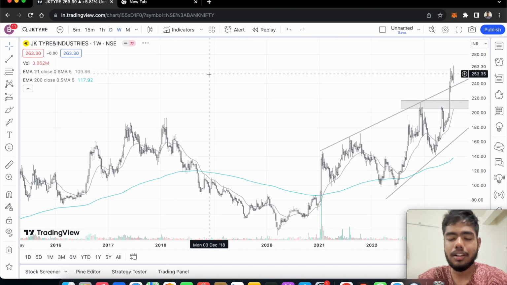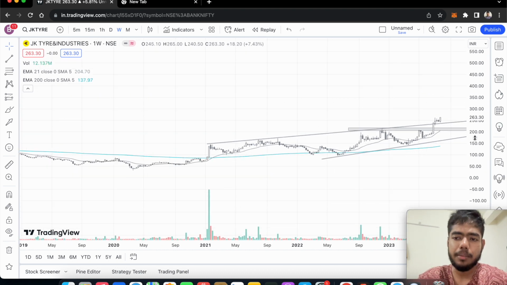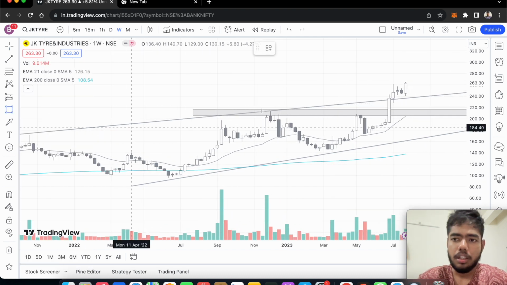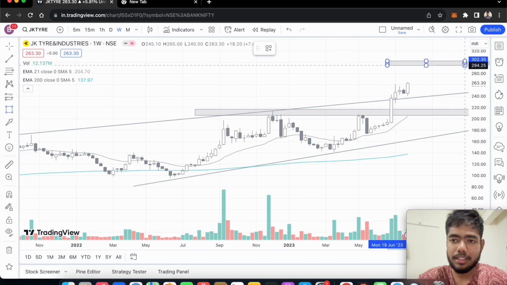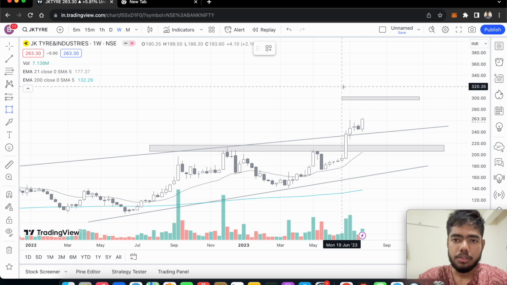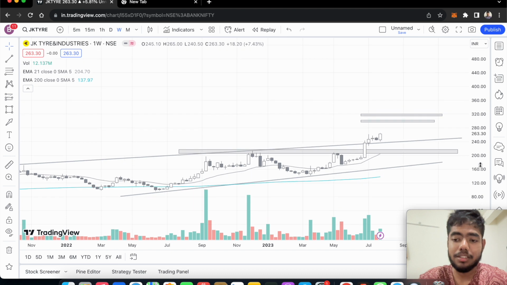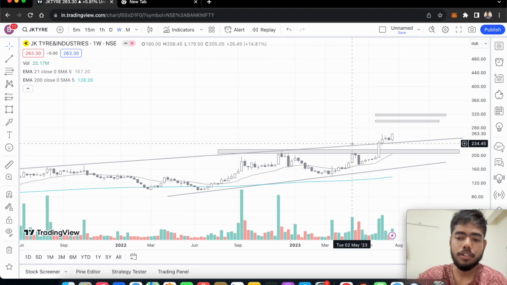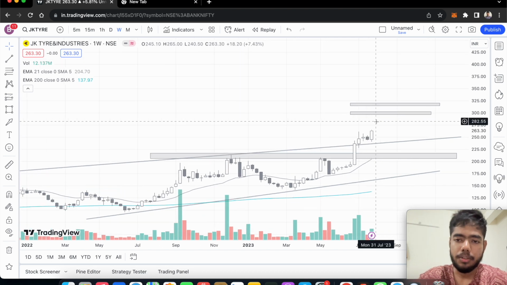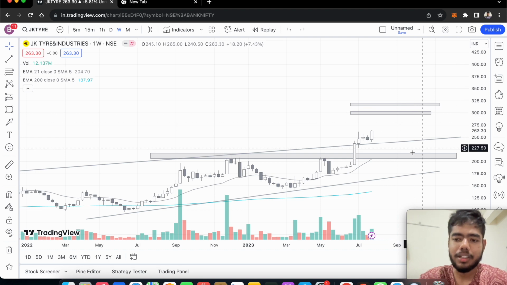If I switch to the weekly time frame, here also things look very bullish. The weekly closing has been absolutely amazing. So the short term targets can be till around 320. Okay, the first target can be around 300, followed by 320, right? So yep, you can enter here on a positional basis if you get a good chance to enter, right? Do not go for FOMO, do not buy at the high. I have already made my entries at around 260. So yep, if the markets start going upwards, then most likely we are going to see 300 very soon.